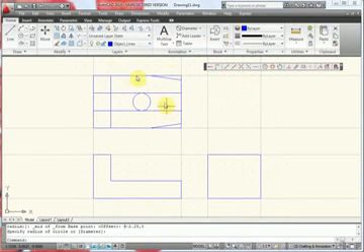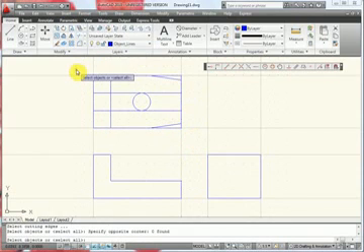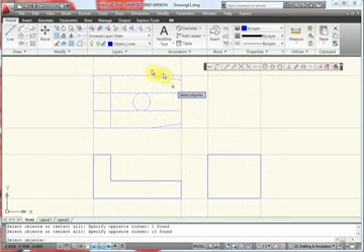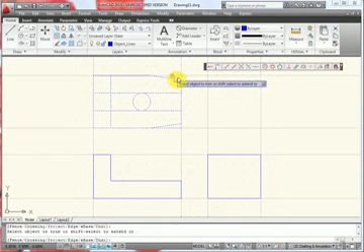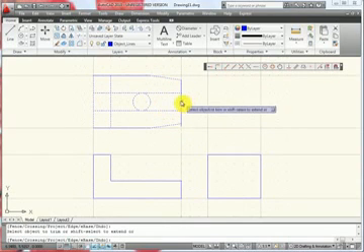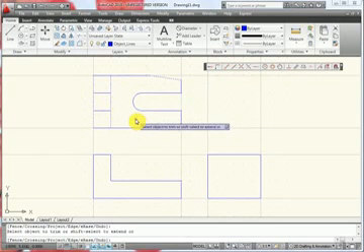Now I'm going to use the Trim tool to trim this geometry. So I'm going to choose the Trim tool. I'm actually just going to drag a window over the top view here, but I'm going to draw a window from the left to right. That way I'm only selecting the geometry inside of that window. I'm going to right click and then choose the geometry I want to remove. So I want to get rid of these parts in the front and this center line. Once I've chosen lines I want to remove, I should have a part that looks like that.